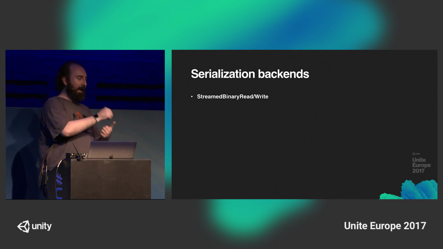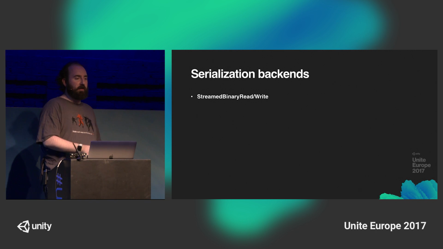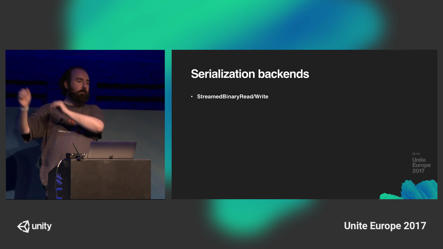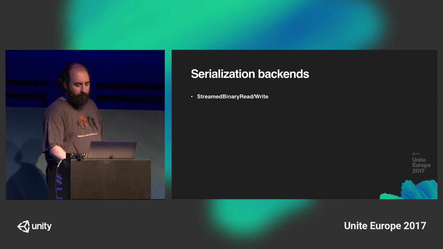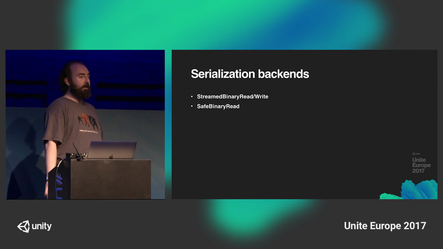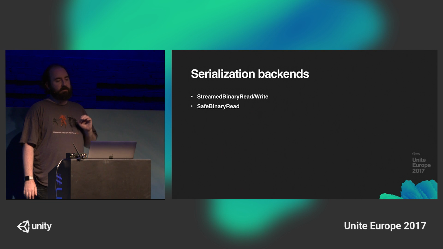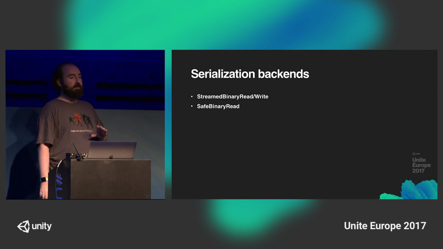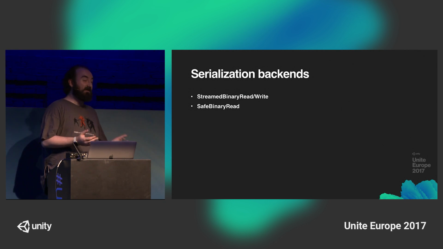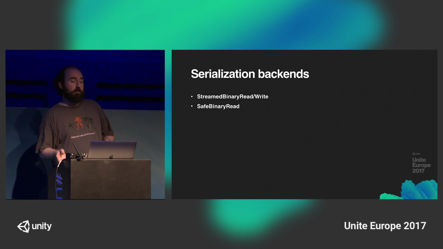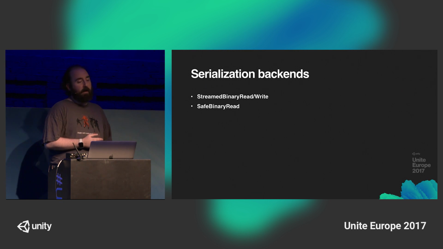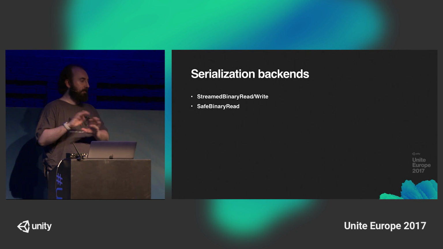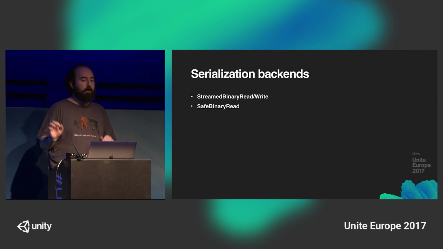So we're not transferring X, Y, Z, and W of a quaternion individually. We're just saying 16 bytes, bang, etc. We also have safe binary read, and this is what we use if we don't know for sure that the data format is what we are expecting. Safe binary read can deal with situations where some of the data is missing, or there's some extra fields, or it's in a different order, or something like that. As we go to transfer each field, it seeks back and forth to find the right one. And if it's missing, then it just says, this is a no-op then. That's fine. Don't worry about it.